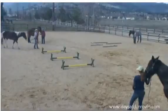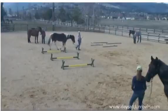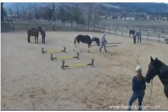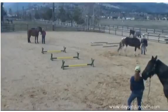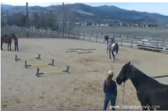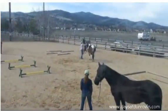There's two ways: you can side pass your horse to you or away from you. It does not matter what side you're on, you should be able to do it from both sides. Today, I'm going to show you teaching your horse to side pass away from you. Your horse needs this a lot. You could drill him on this for an hour.